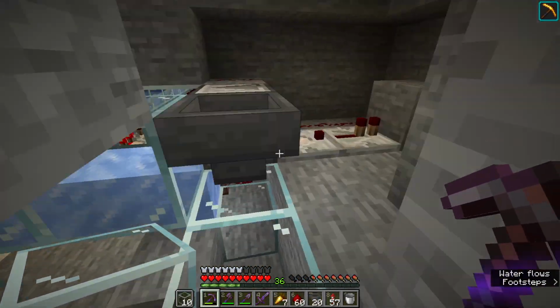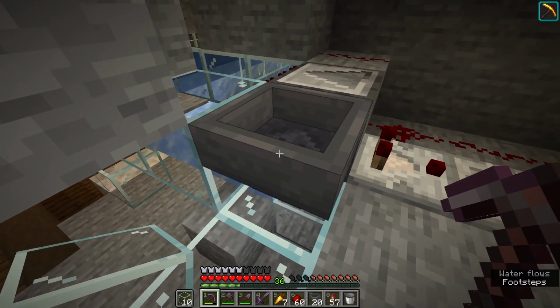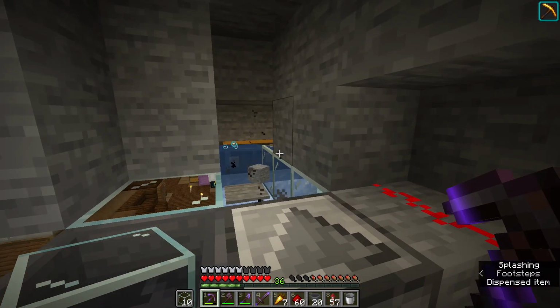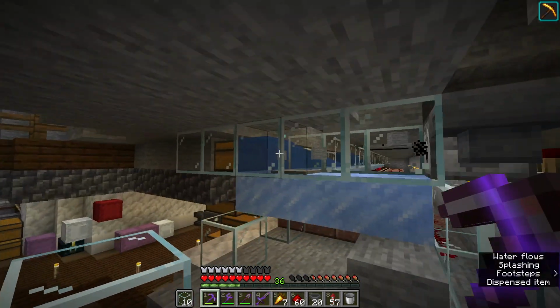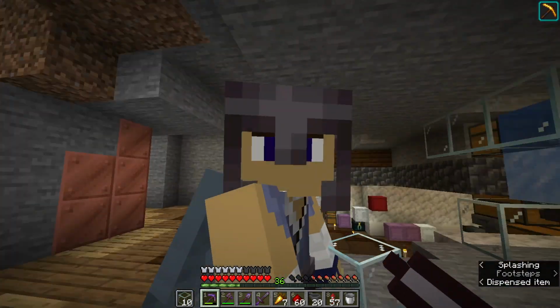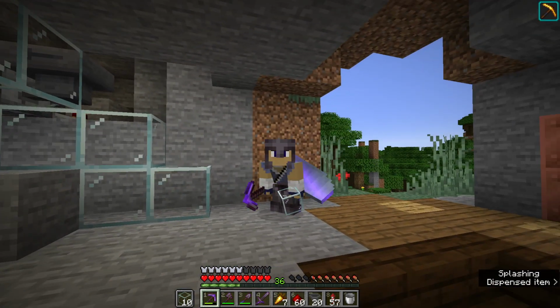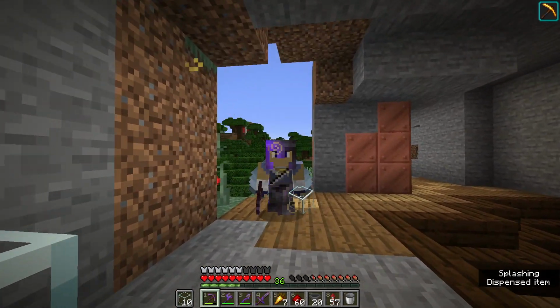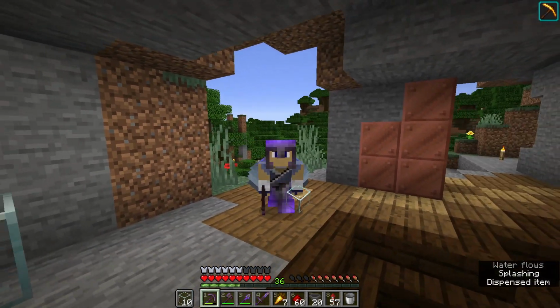And now we could go with a simple system like this where we drop our stuff into this hopper, it puts it into the dispenser, and it dispenses it into the water line. But I want to do something a little bit fancier, and honestly I'm going to struggle with the redstone, so I don't think I'm going to be able to explain it to you, but I'm going to go ahead, build it up, and then show you how it works when we come back.